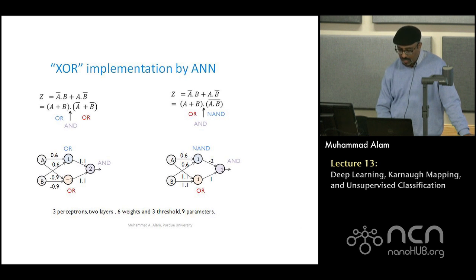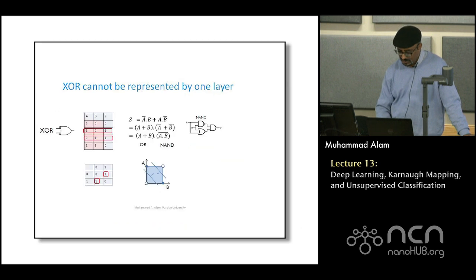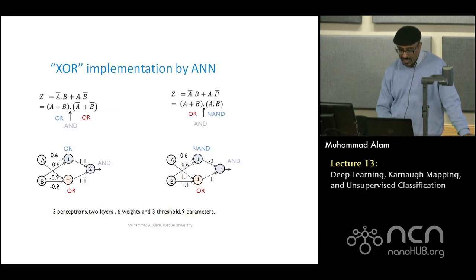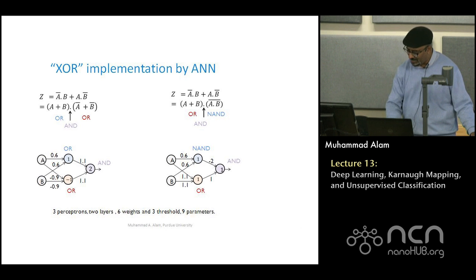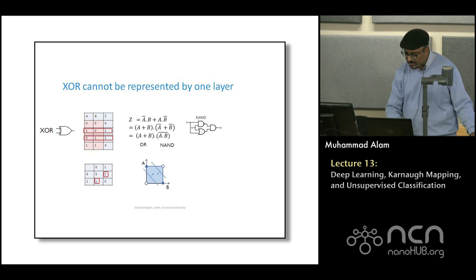If you want to have an XOR implementation by machine learning, all you have to do is make sure that, for example, this is an OR gate. Remember the first one was supposed to be an OR gate? And we know what the rule for an OR gate is, the threshold. This is what I did in the last one, but these two are equivalent. Let me show you. This line and this line are the same gates, but implemented in two different ways.